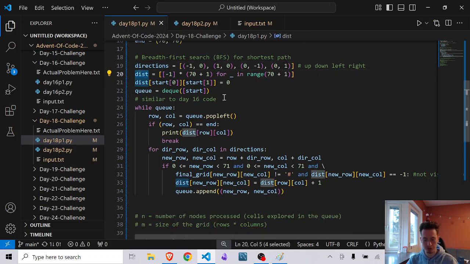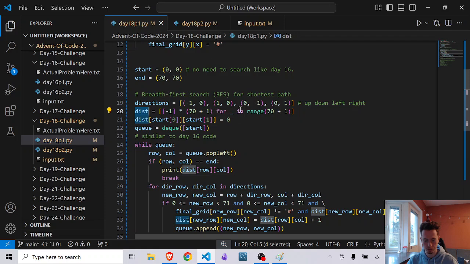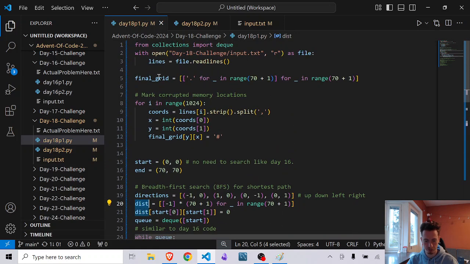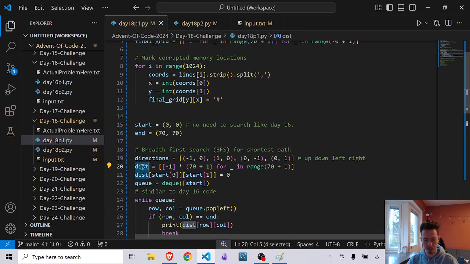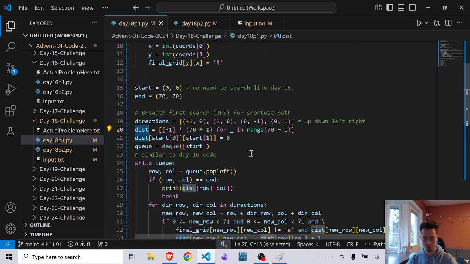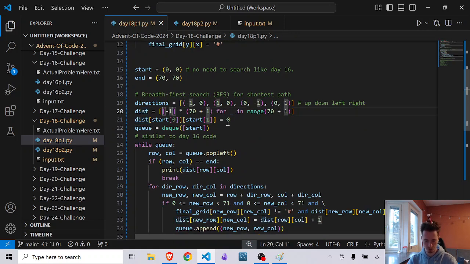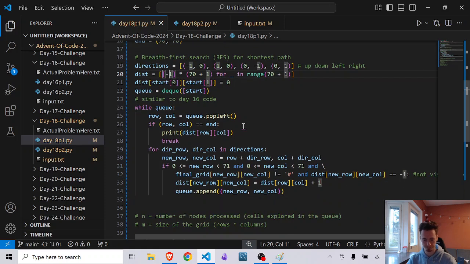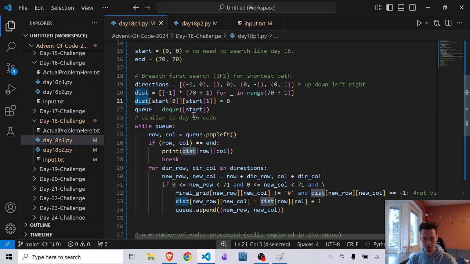Then I'm going to have a 2D list as well, just like we've done with the final grid, but for the distances, so that we know how much it costs to get to that specific part in the grid. And we initialize it with -1 to know that we've never actually traveled to it and we don't know the distance yet. And then we initialize the first distance, the 0, 0 index, with 0, of course, because we don't have to travel at all to get there, because that's the starting point.